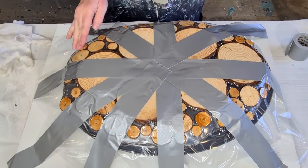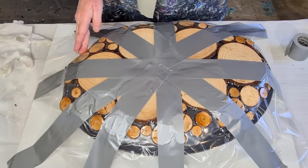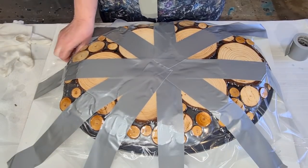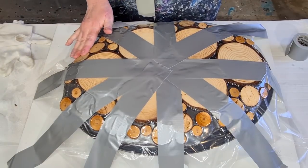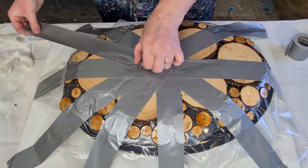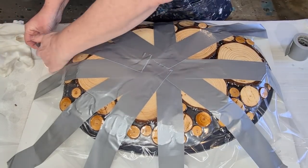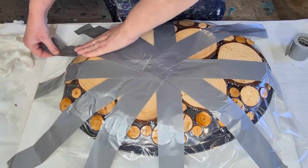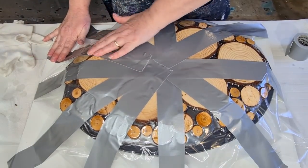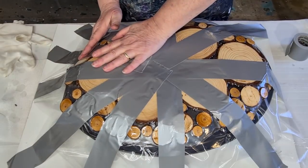So I've bended, or bent. Is bended a word? Bent. I've bent it as much as I can. But I can't stay here and hold it for the next couple of hours. So I'm using some tape. I'm pushing it down, and then I'm sticking it down. It's a nice strong gaffer tape, this one.